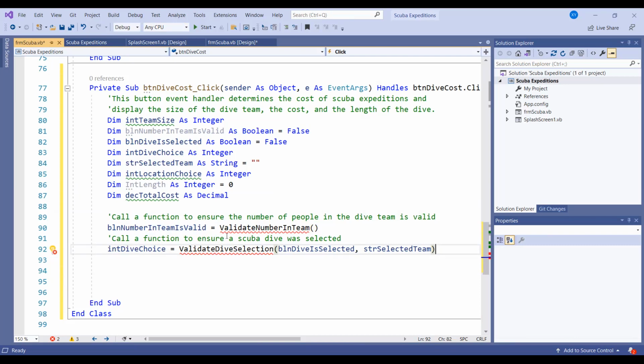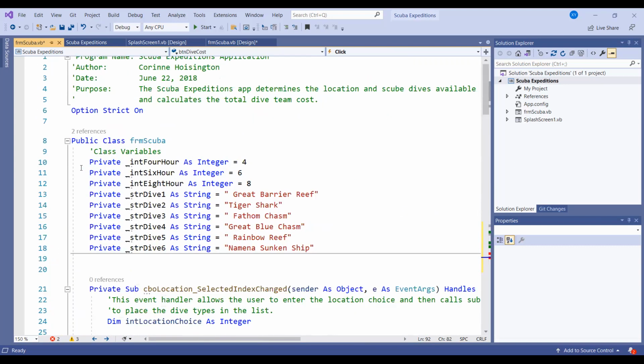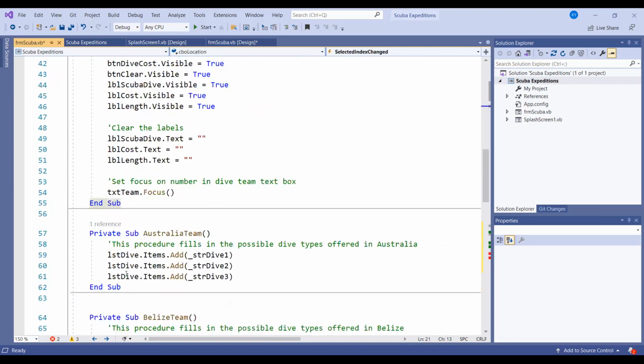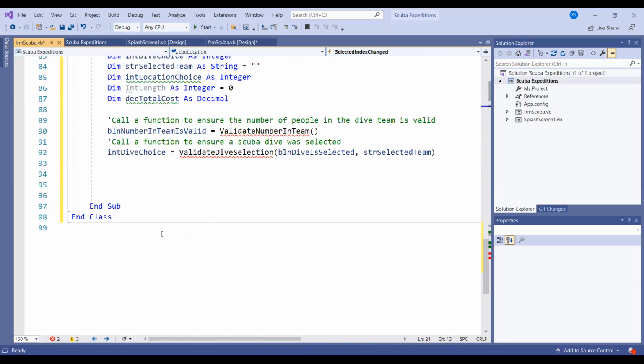So previously, last class I told you, we have access modifiers. We have the two most popular access modifiers. One is public, one is private. Public means you can access from outside. It's open to the public. Private means you can only access within the class. So in order to protect data, we want all the procedures and data to be private. As you can see here, the class variables are all private. The procedures are private, which means we can only access them within this class.